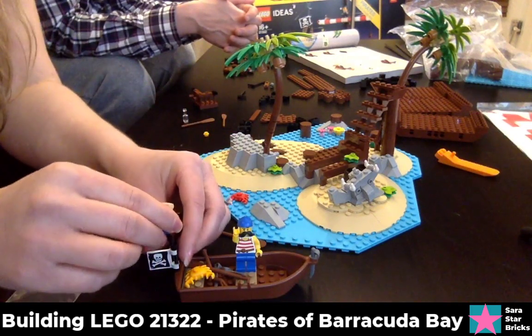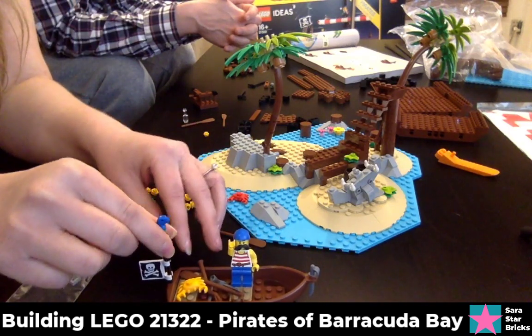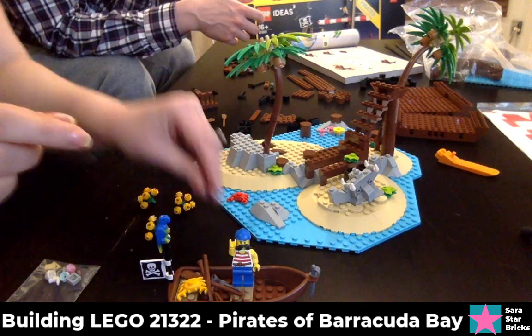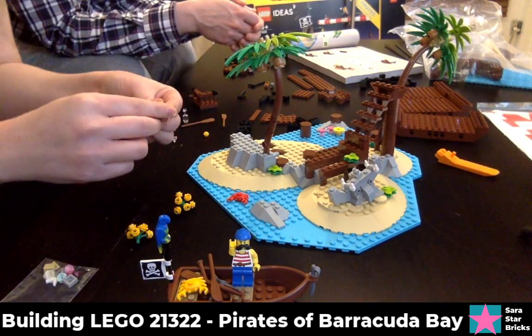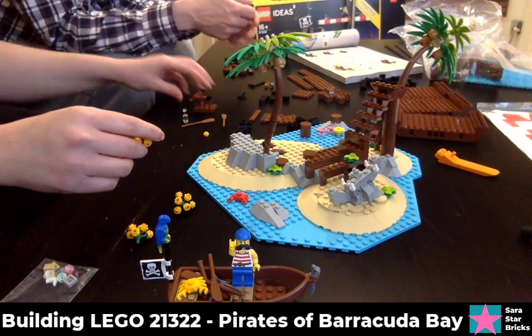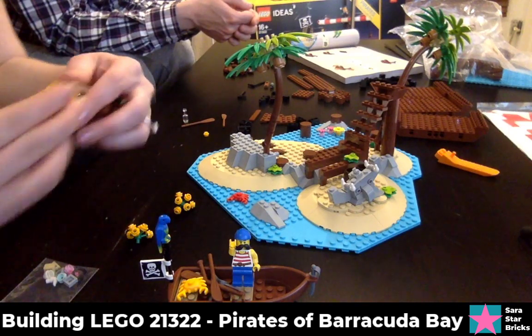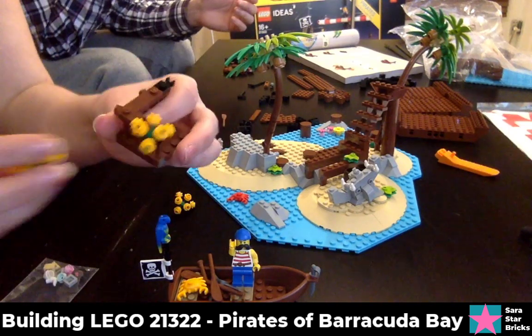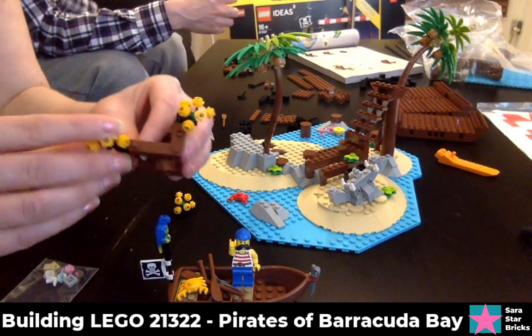Well, I'm trying to put him on here so that he can hang out, but I've just kind of made my own little pole for that, so that's okay. So I think I have all these flower bushels done. He's supposed to go on there now. Yeah, but he's not going to. I'm gonna leave him off. Okay. It's a creative decision that I'm making. So I'm gonna snap these on here.